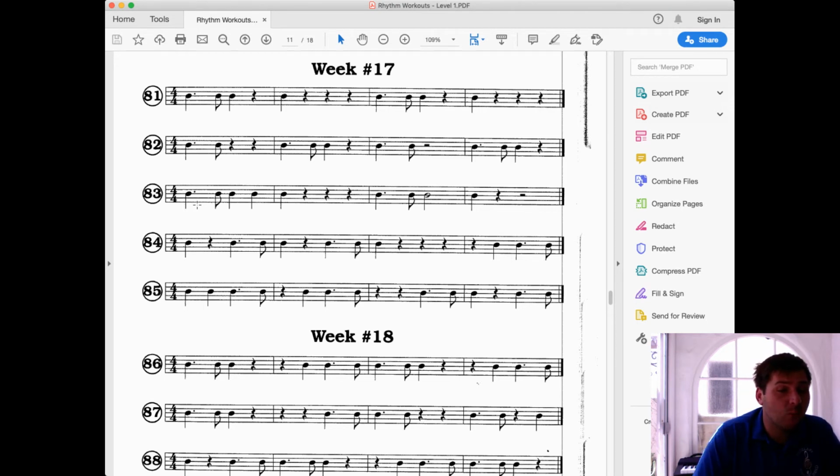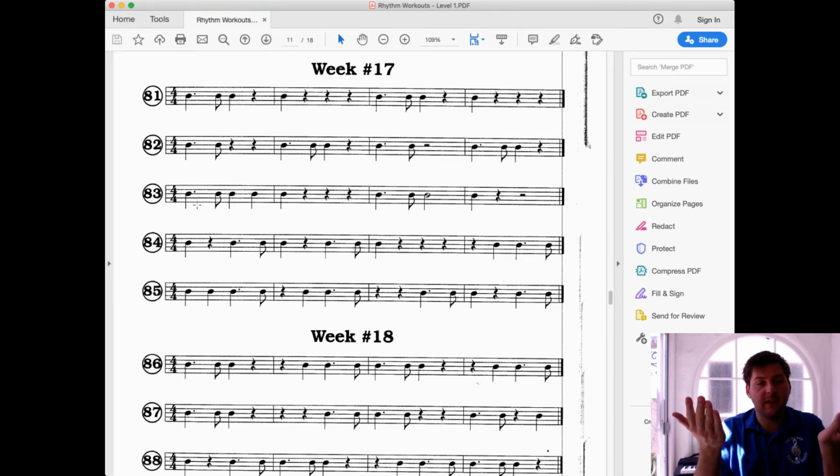If you did, we're going to clap line 83 together. You're counting and clapping this time. 1 and 2 and 3 and go. 1 and 2 and 3 and 4 and, through the line. Measure 3 on that one's going to be tricky because there's a half note. Don't clap measure 4 early. If you did, go back and try again. If you got it, we're moving on to line 84.